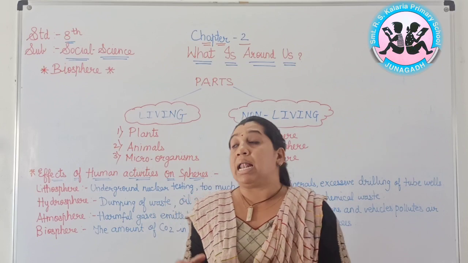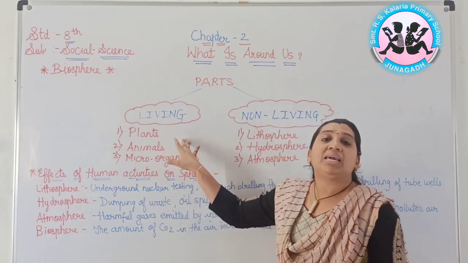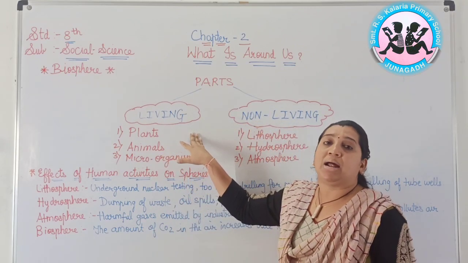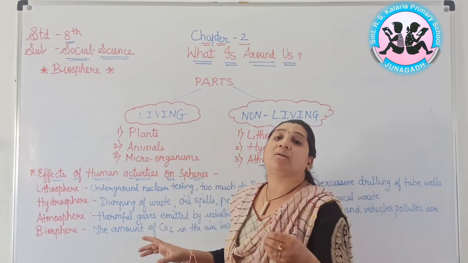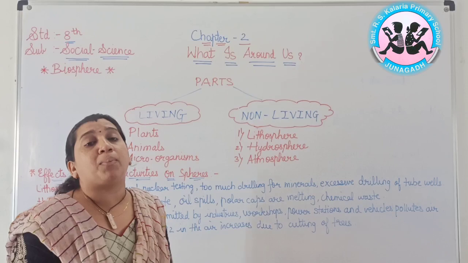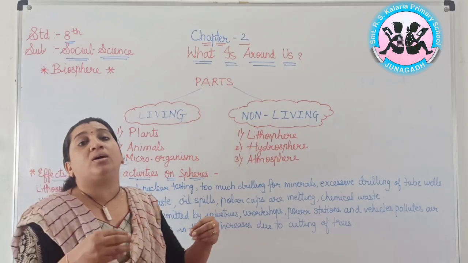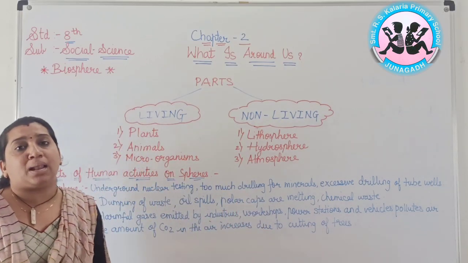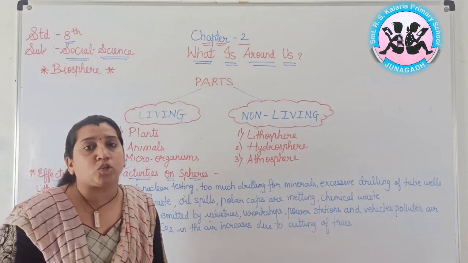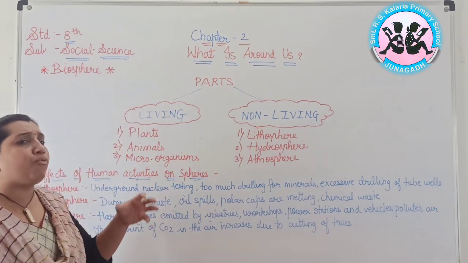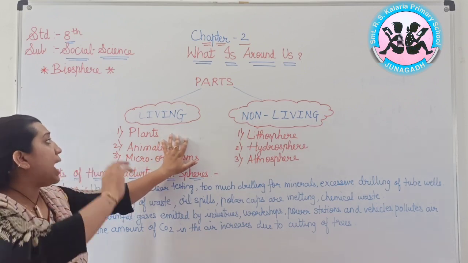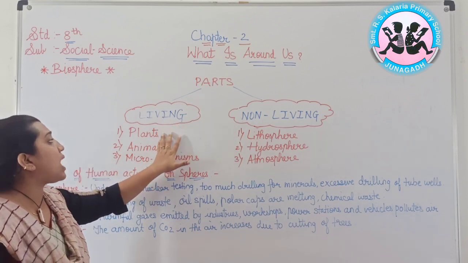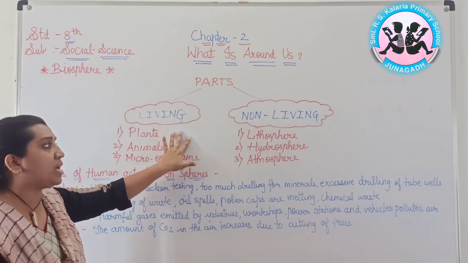Plants are considered to be living creatures, the living part. The reason behind this is that, although they are not moving from one place to another, they exhale oxygen and inhale carbon dioxide. They have the process of photosynthesis. Like us, they are living, they are growing like us, and because of that plants are included in the living creatures.